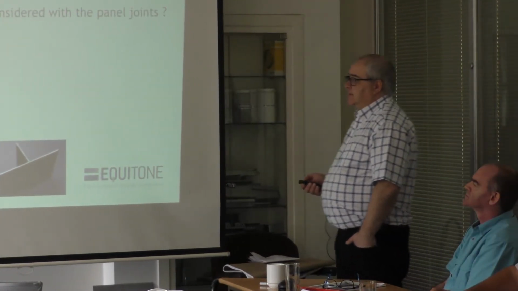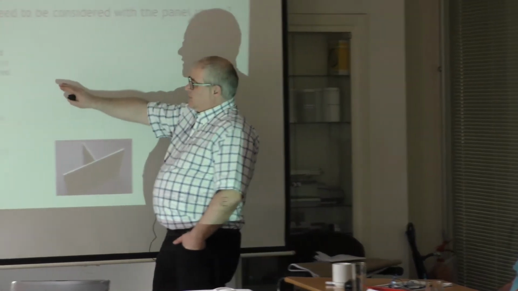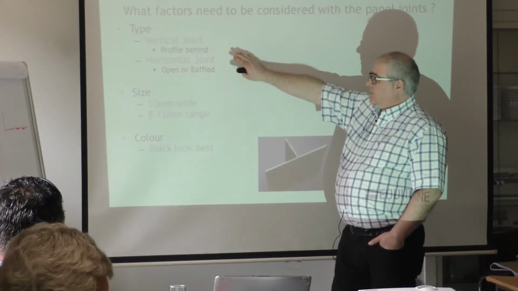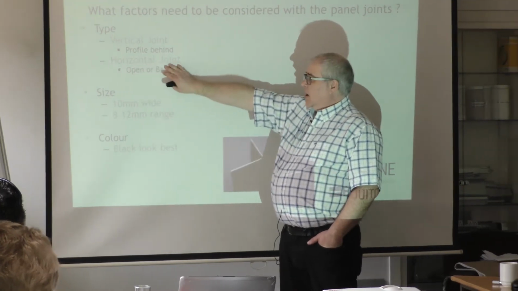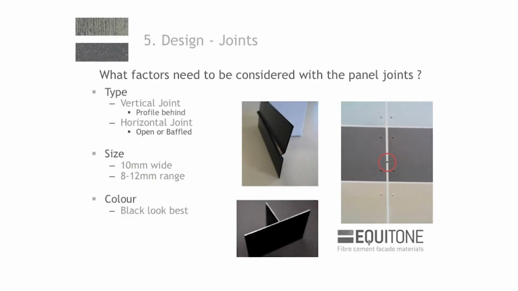The joints on the panels. Okay, what we need to consider is the vertical joint is normally, you have the T-profile behind it. The horizontal joint can be baffled or open. Generally what happens is the ventilated cavity behind equalizes the air pressures on the inside and the outside of the board. So any water that does pass through the joint loses its energy and just trickles down the back of the board. The reason why the insulation and everything is waterproof is in high winds, they may get a little splashback going back across the cavity that may hit the insulation. But the drying effect of the wind blowing up and down keeps it dry as well.